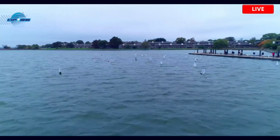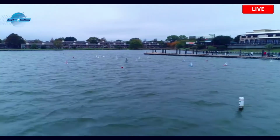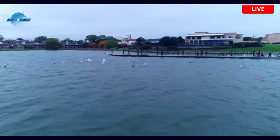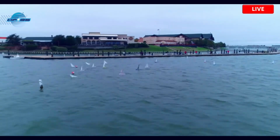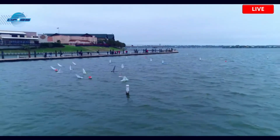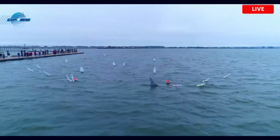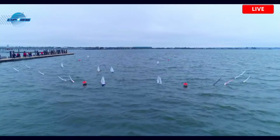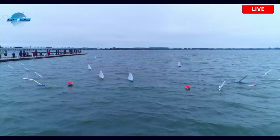Doesn't look like one side or the other is advantaged much, as evenly as they're spread out. Looks like the three Brits, John Tishingham, Buzz Coleman, and Derek Priestley headed off to the left. Gullison heads off to the right, along with Peter Allen, Jonas Sampson. Looks like Gary Bowles heading off to the left.